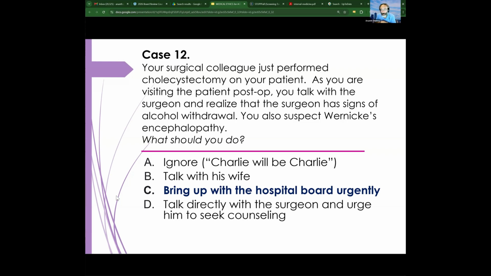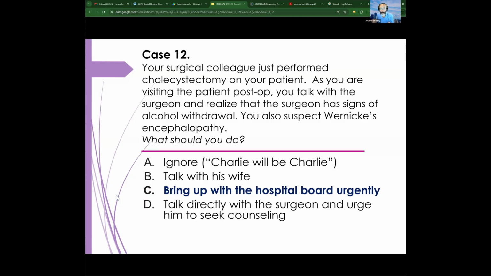Now, that doesn't mean you can't also encourage your colleague to pursue treatment or get tested and get taken care of. And you may do that as someone who knows them, and hopefully they will rely on you and listen to you and then proceed with doing that. But that is not sufficient, which is why C is a better answer choice than D. And this is fair game for the boards.